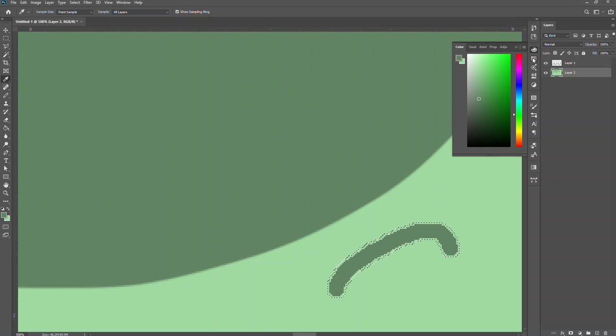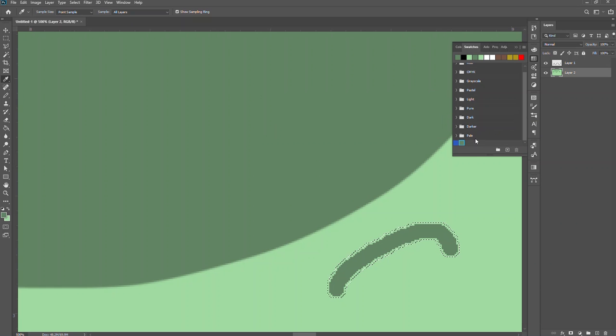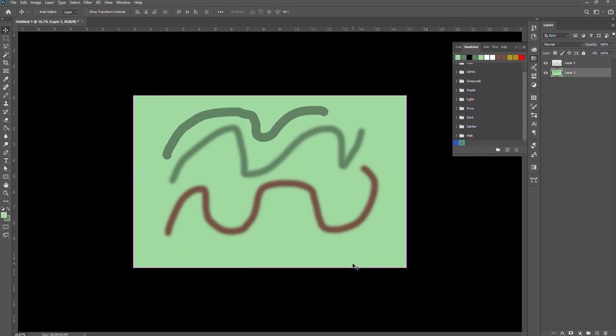You can also save swatches just like in Illustrator. You can choose plus, this panel comes up, and we can choose OK, and there's my saved color swatch. I can get rid of that easily. So some people like the pencil tool for some applications, but it's pretty specific.